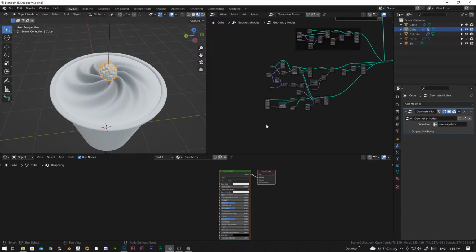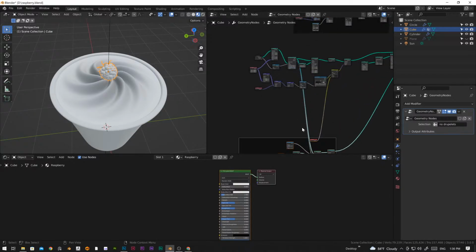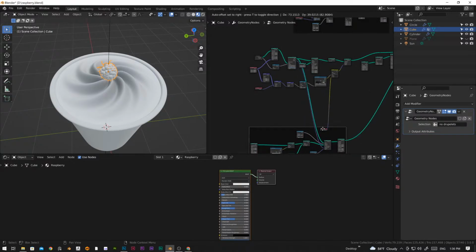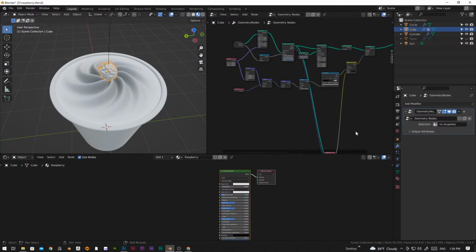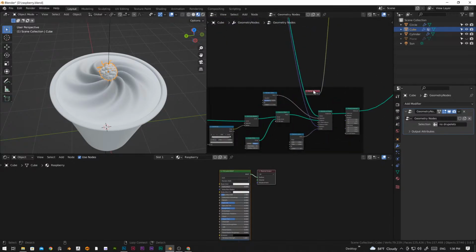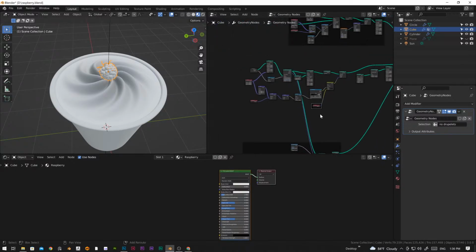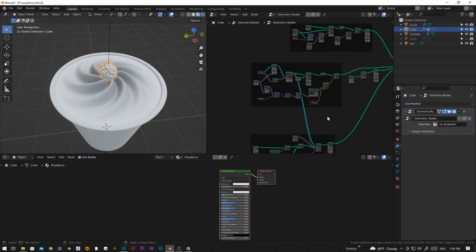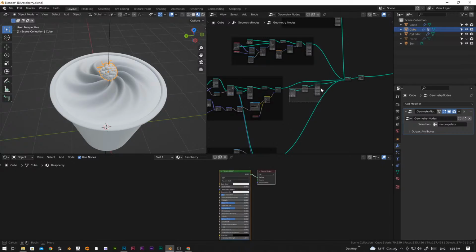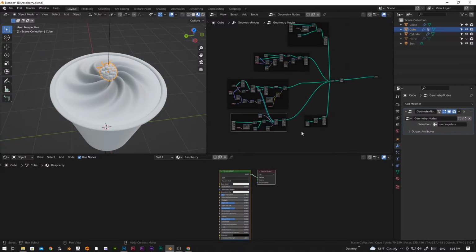Now we are able to differentiate what node is for what, and now we have several groups of nodes.